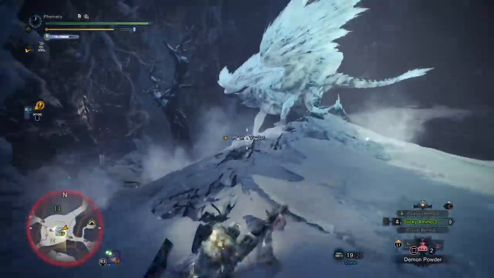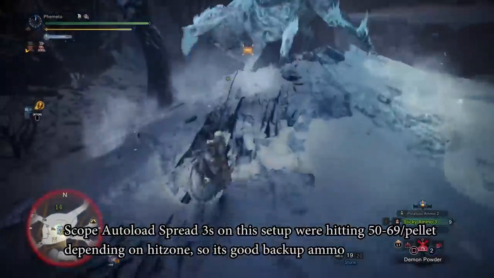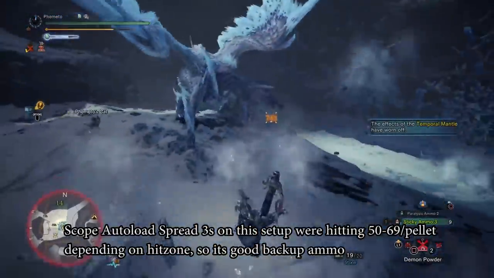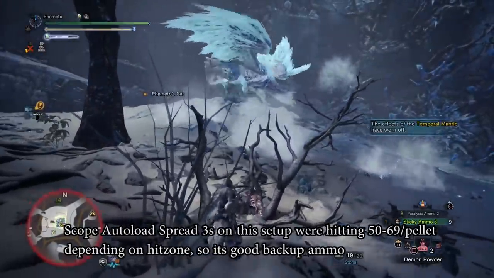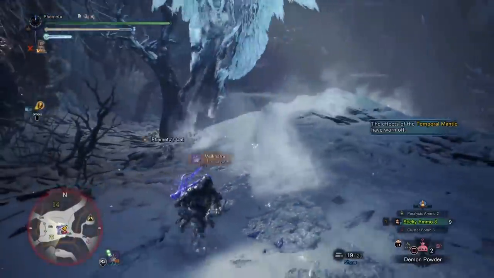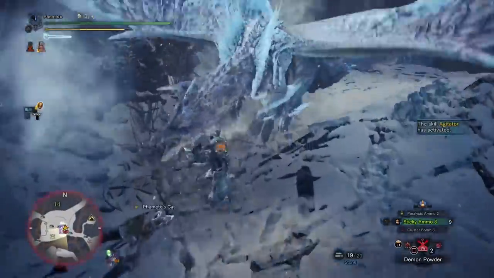But heart is still super strong. You could probably cut off a third of a monster's HP with a well-placed Wyvernheart, assuming all the hits connect. And then you can fall back on like autoload Spread 3s or a sticky cluster backup. Whoa, okay, so that's kind of a lot to go over. That's basically what Heavy Bowgun has going on right now. Surprisingly, it's a lot more diverse than it used to be.